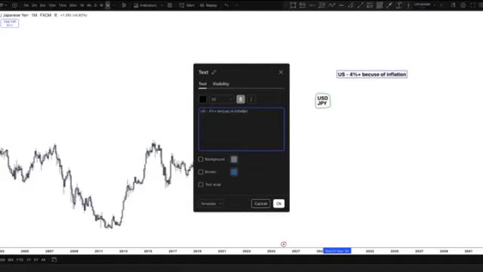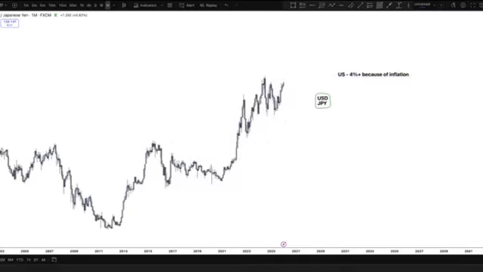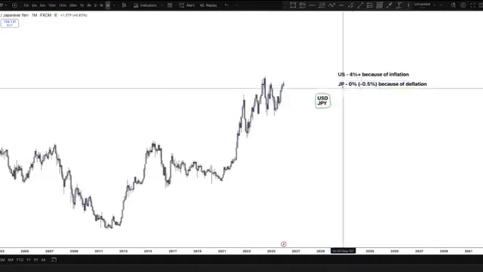However, if we look at the other side of the picture, at the Japanese yen, the Bank of Japan was actually seeing deflation. So they have interest rates actually at 0 and sometimes negative, right? So they sit in this 0 and negative range, which is pretty wild. But this is because of deflation or disinflation. So basically their economy is just really not growing.